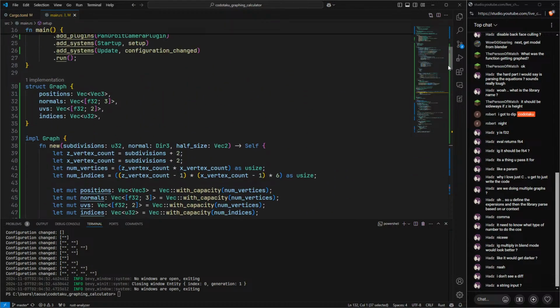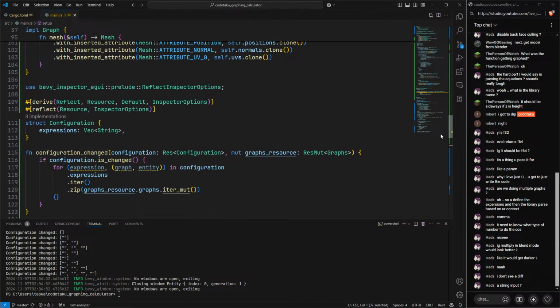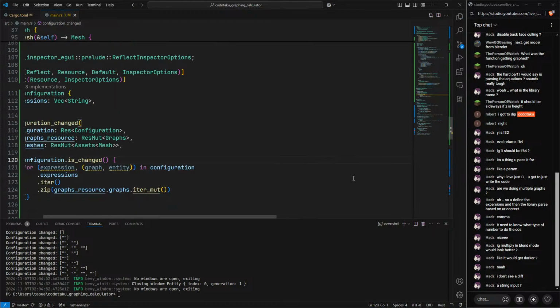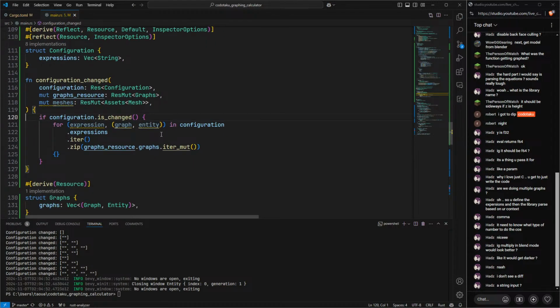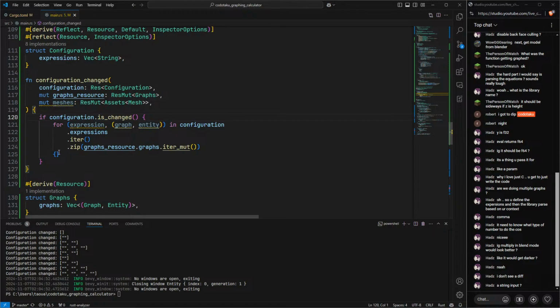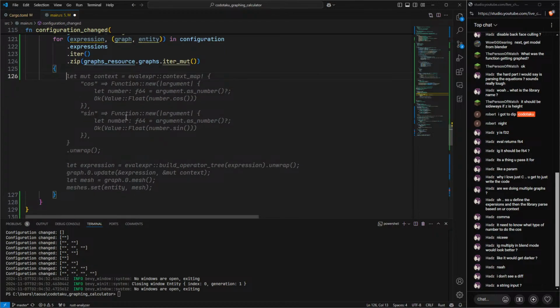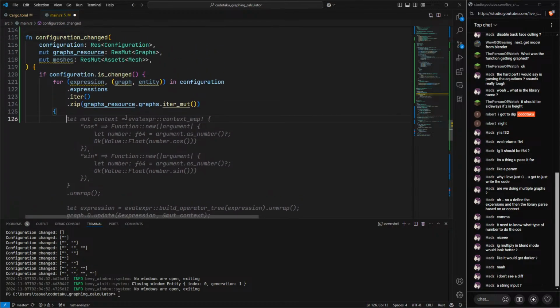So let's go to, where's the configuration change system? Oh my god. There we go. That's a lot of stuff. Okay, let's see what we got here now. So we're not storing the context apparently.